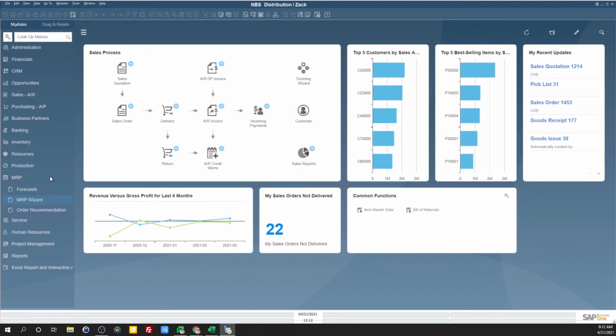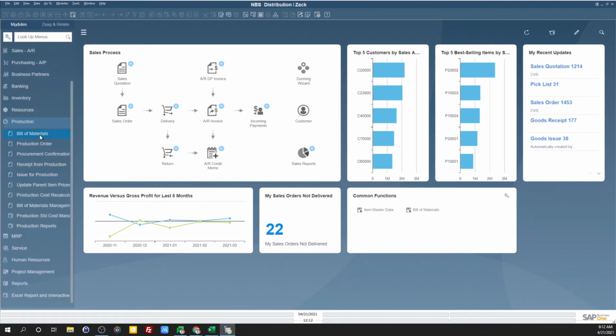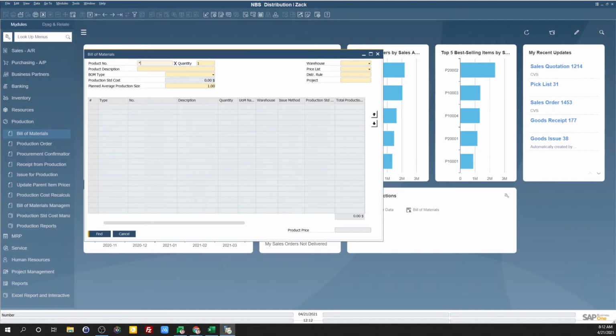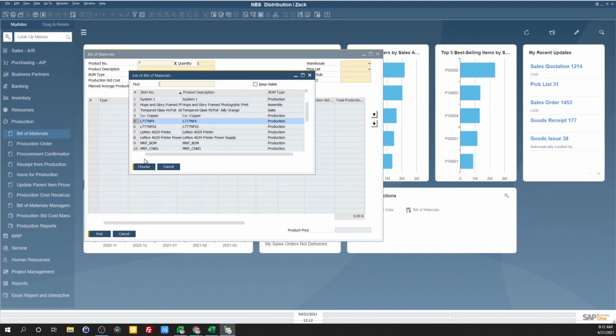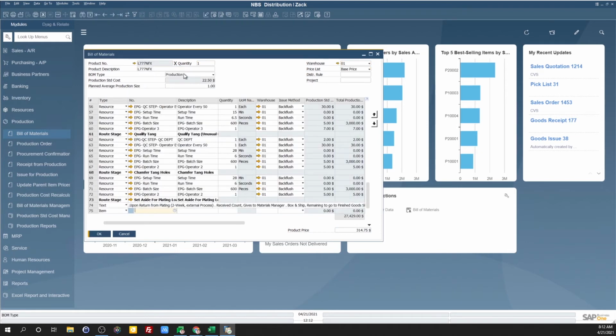We do handle manufacturing and job costing within SAP Business One. That's under our production section. First, we'll take a look at a bill of materials here. And within my bill of materials, I'll select an item here. You have the ability to have a production bill of material, assembly to stock, sales kitting, or template for special production orders. Below you can have items, resources, text, and routing stages on the line level. So your routing stages are your instructions, and this is what is involved within, or your steps of assembly, and these are what's involved within each step. And you can see the job costing and roll-up costing over time here.